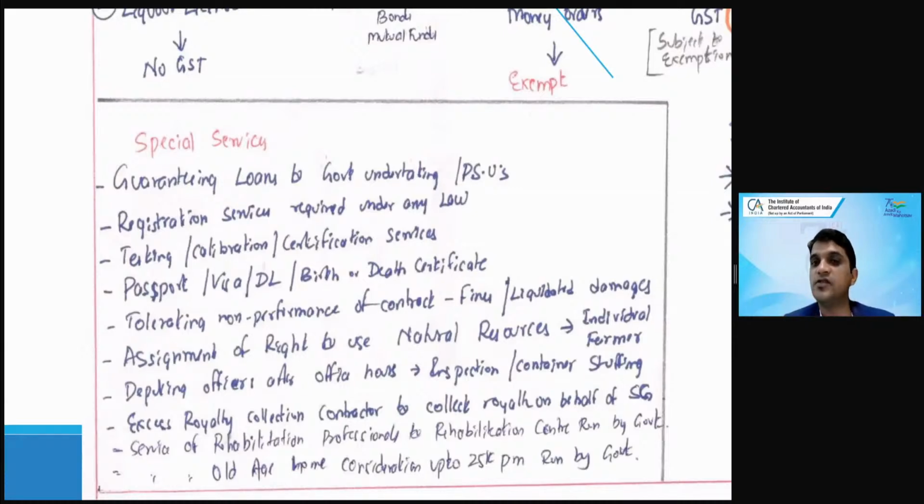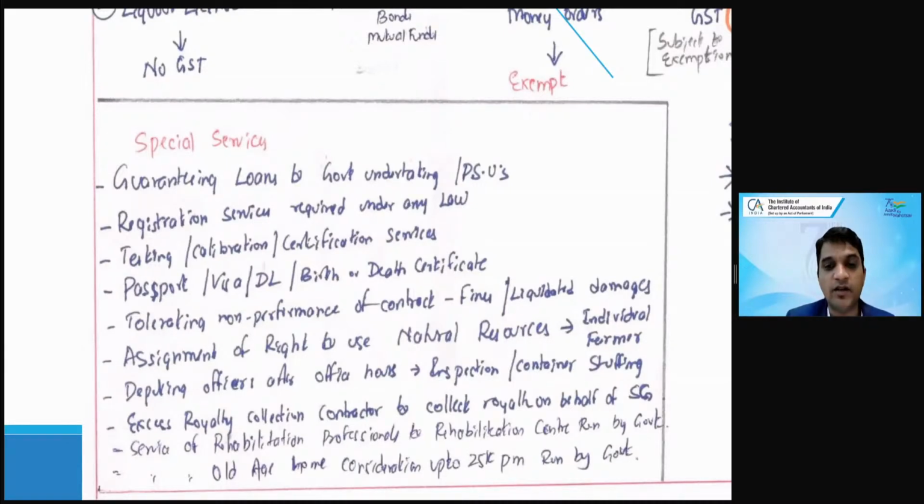Now, for various reasons, you have delayed it. So, as per the contract, it is mentioned that if you delay the contract, you have to pay a fine or liquidated damages. So, it is a consideration for the government, correct? So, on that, will there be any GST? It says no, because they are tolerating your non performance. So, the service is in the nature of tolerating non performance of the contract for which you are paying fines, but no GST needs to be paid on this. It is again there under the exemption notification.